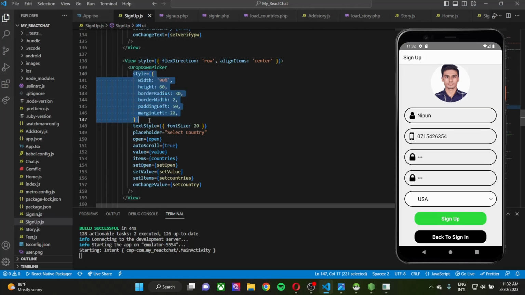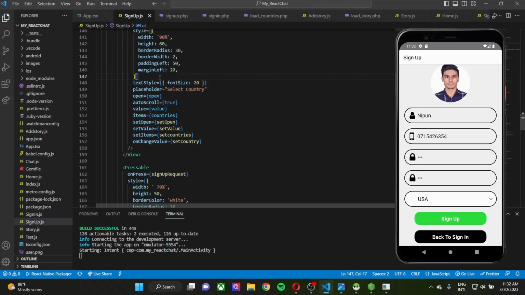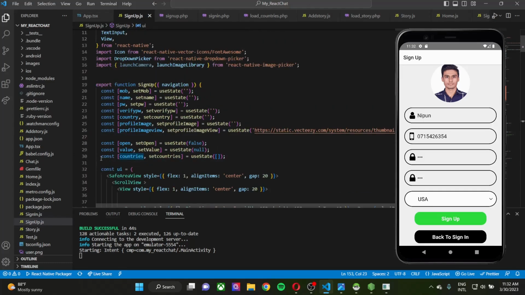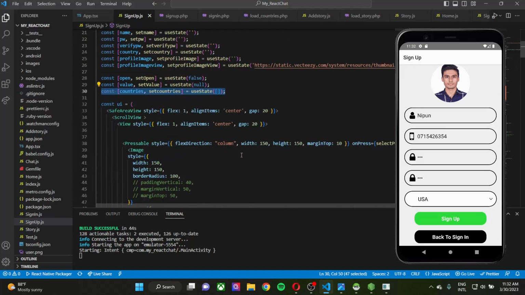I have used some styles in order to style it, and then the text placeholder as select country, and the items that we are using are stored in the constant countries that we have created above. Yeah, we have created it here as countries, so the setCountries we'll talk about later.